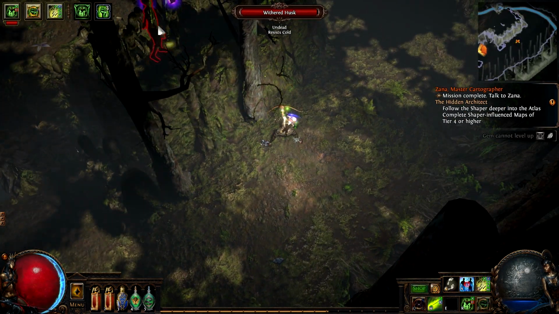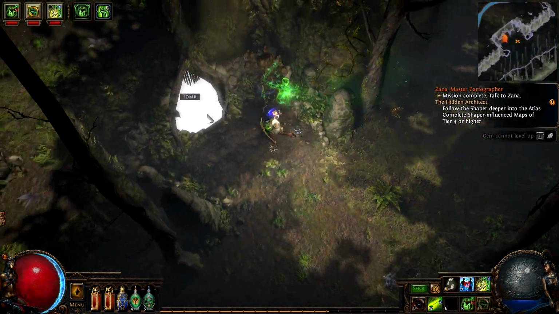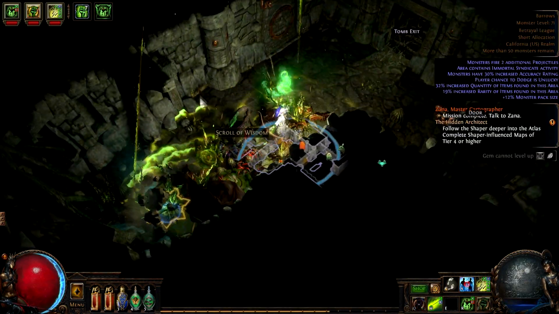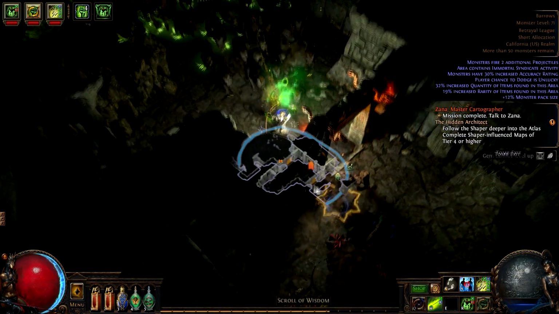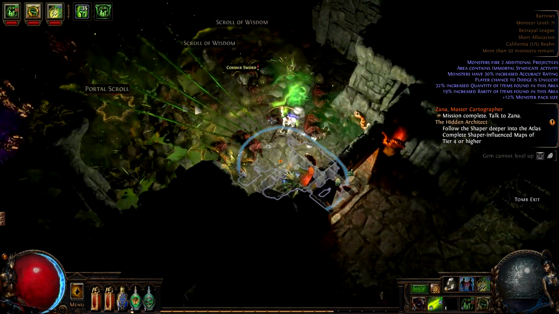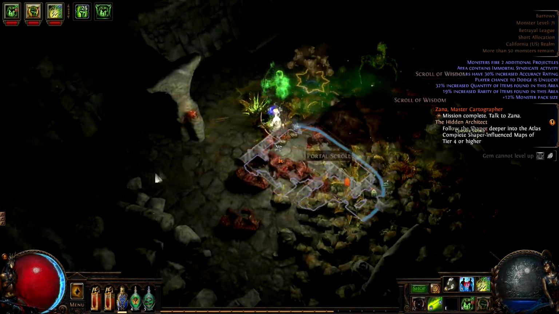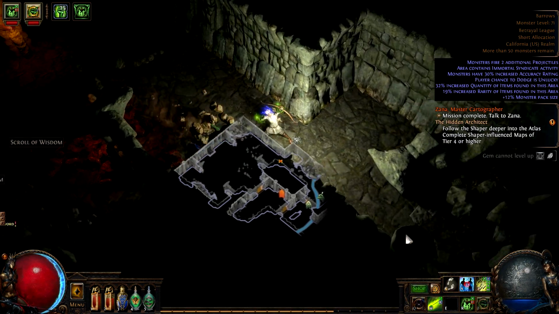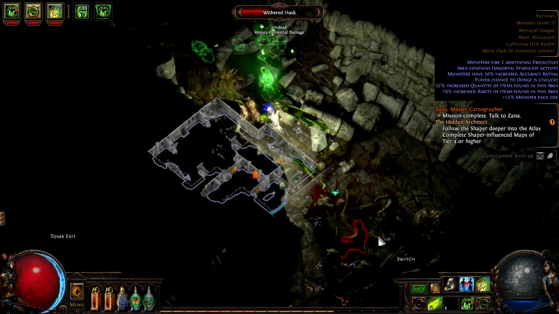Tomb. Monsters up top. Let's jump in the tomb. We got the syndicate here, alright. Let's go the other way. Oh, that's a lot of dudes. That's a lot of dudes. Alright, that was freaky. Let's deal with the syndicate down here, I guess.